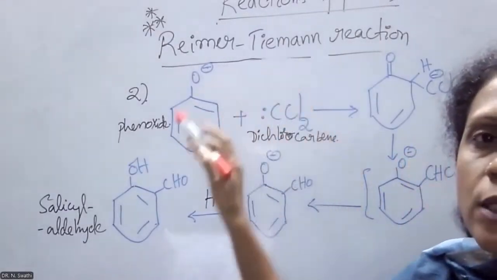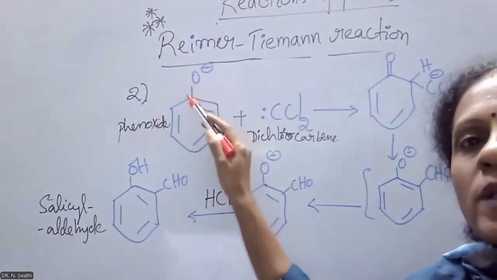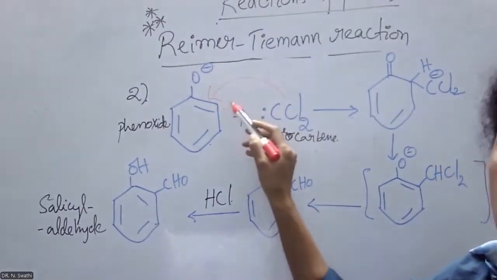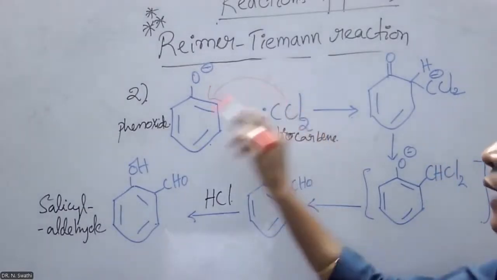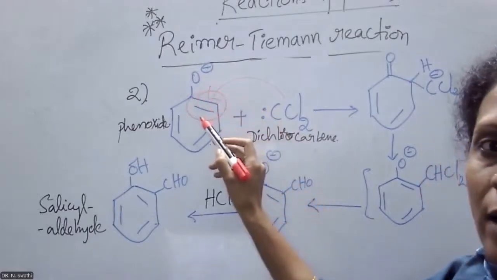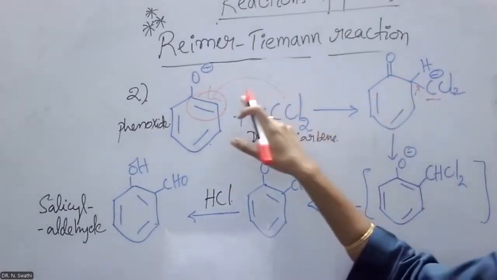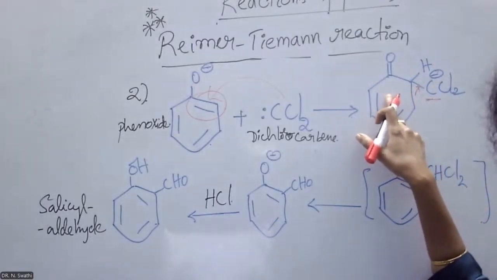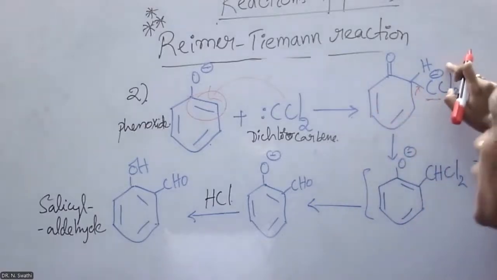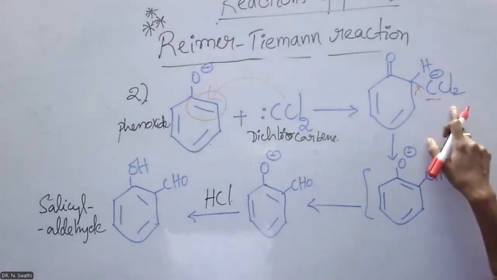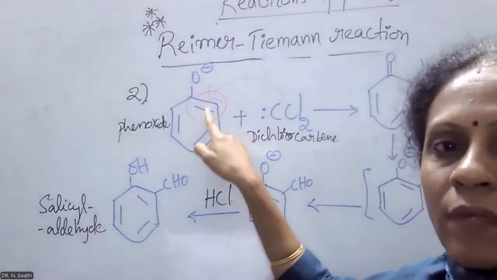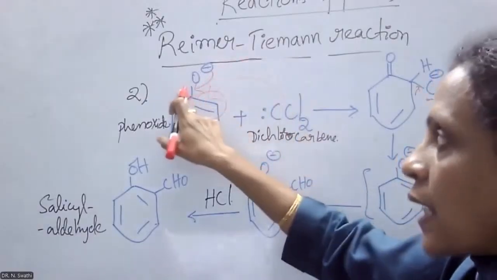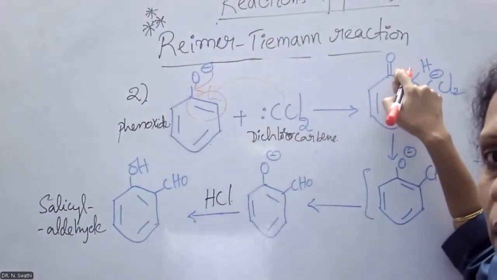When dichlorocarbene attacks the aromatic ring system, because the hydroxyl group is an activating group and also an ortho-para directing group, the dichlorocarbene attacks the ortho position. While attacking, it utilizes one of the pi bonds available at the ortho position. By utilizing this pair of electrons, the CCl2 group makes a bond with the aromatic carbon. Because it is getting an excess pair of electrons from the aromatic ring system, there will be generation of negative charge on the CCl2 group. When we transfer this pi bond, there will be a deficiency of electrons at the first position. To compensate that, the electrons present on the phenoxide ion will be transferred. That is how there will be formation of a double bond in the intermediate.